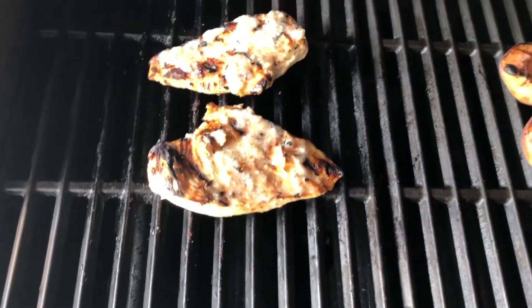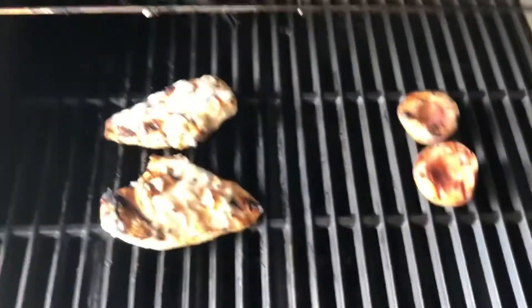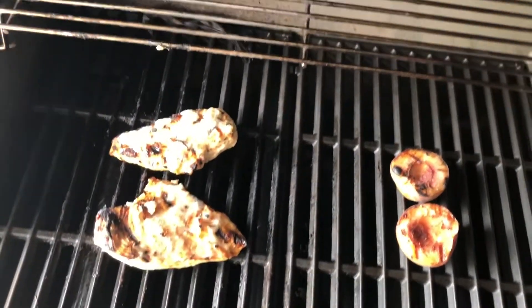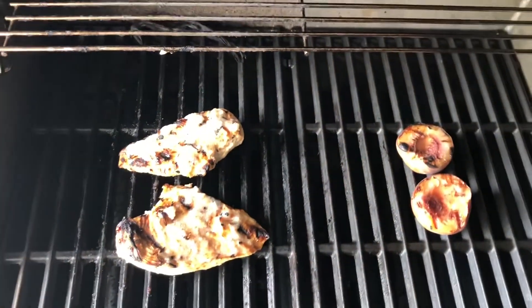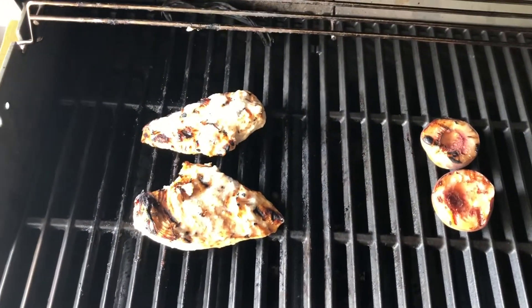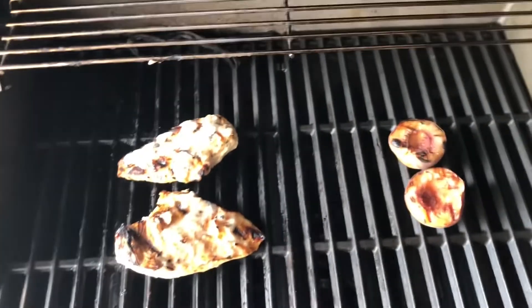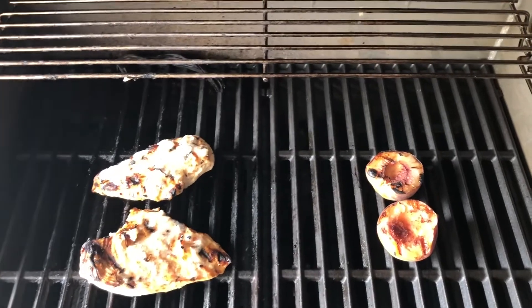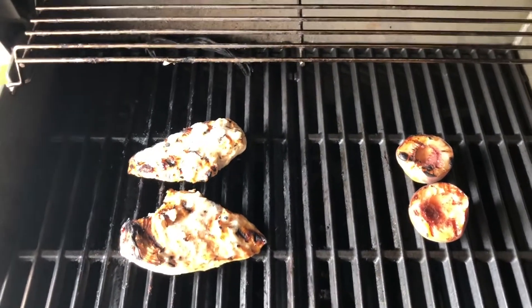It's so amazing here in the Houston area — a week ago, this is February 2021, we just had one of the worst winter storms, ice and snow you could think of. It's been like a hundred years since something like this has happened in Houston, and a week later we're at 80 degrees and grilling out in the backyard.